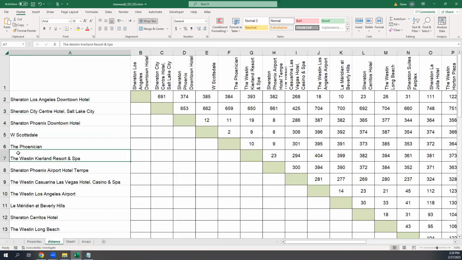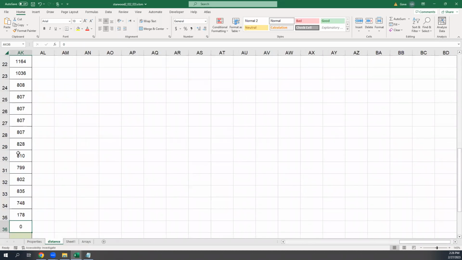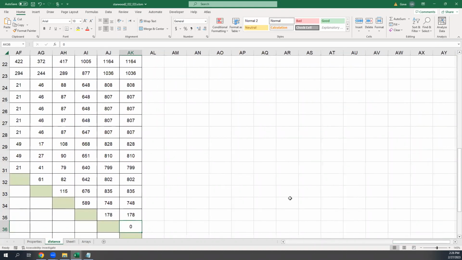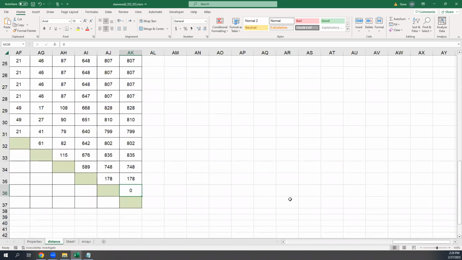Because when we get to that last one, there's a 0 there. Why is there a 0 there? I think that must be a rounding error.